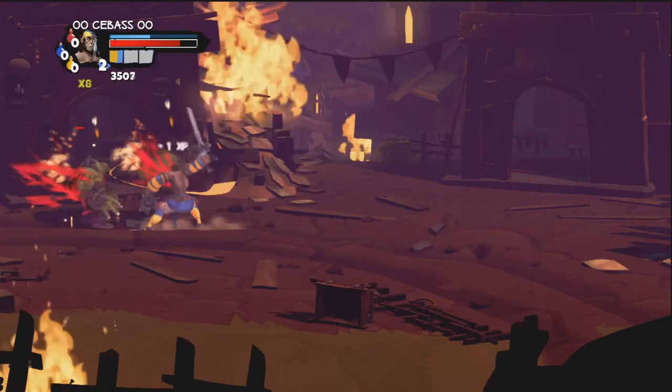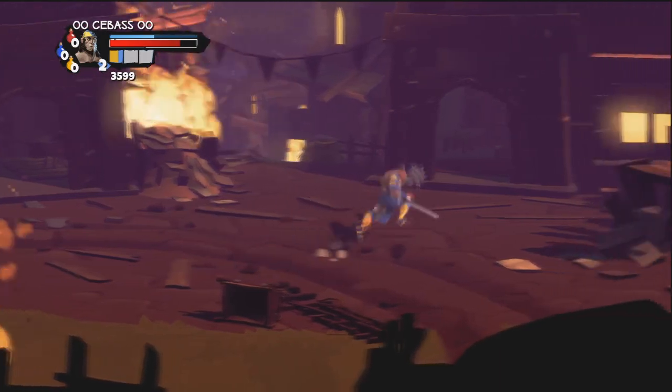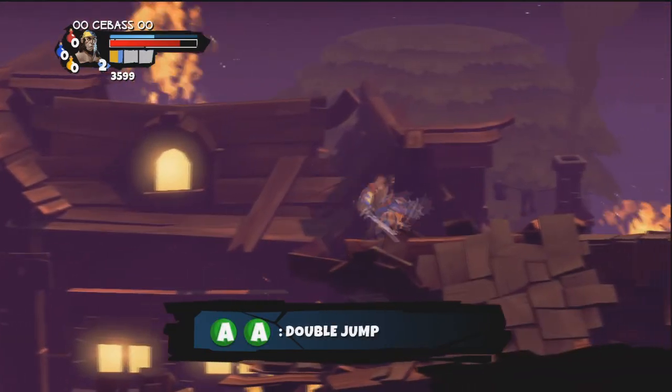Chop, chop, chop. I'd say there could be a few more enemies with probably a little bit less health. Make it a bit more fast-paced. Oh, hello. Gotta jump up there. Jump, jump. Double jump. Oh, we're on the roofs.